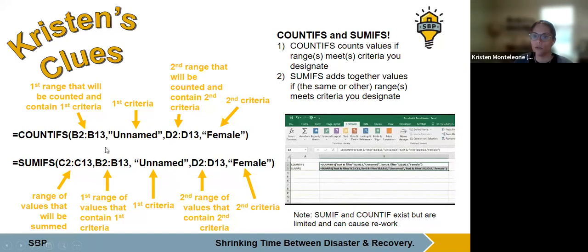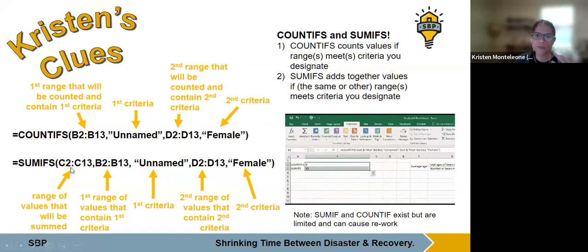Then I want to count how many are there, but only if the values in range D2 to D13 contain the second criteria, which is female. So I want to know how many unnamed female bears there are. That's what's going on over here. This is actually referencing another tab, and it's showing you that it's 3.